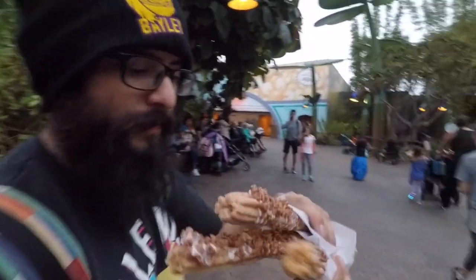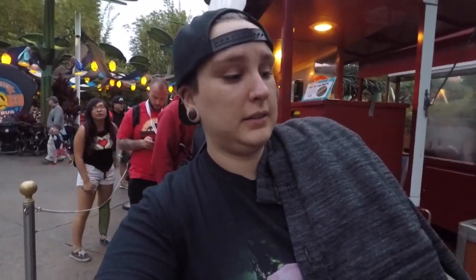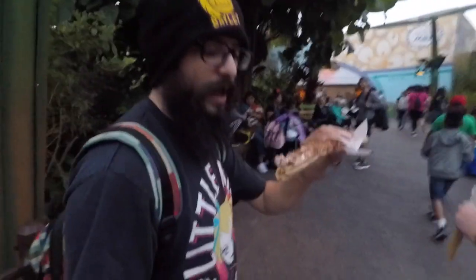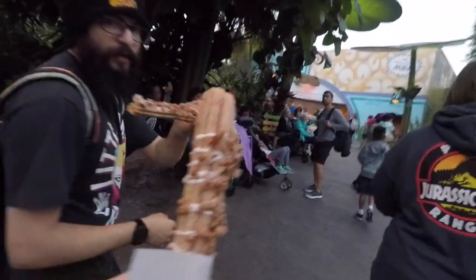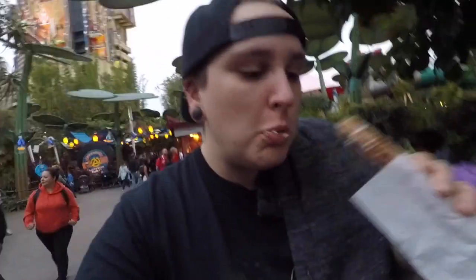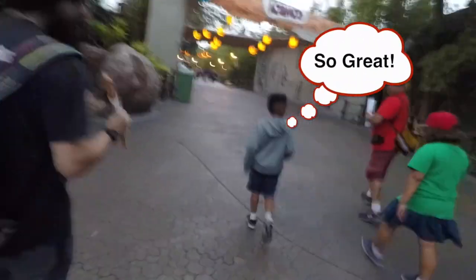So we got three ants on a log. This is the one I pulled out of a hat. It's supposed to be like an iced donut topping churro with the glaze with some kind of cocoa crisp, like a cereal. It's probably delicious. So much better than all the rest. This one's my favorite. It's like cocoa crispy. Mm-hmm. That's all it tastes like.